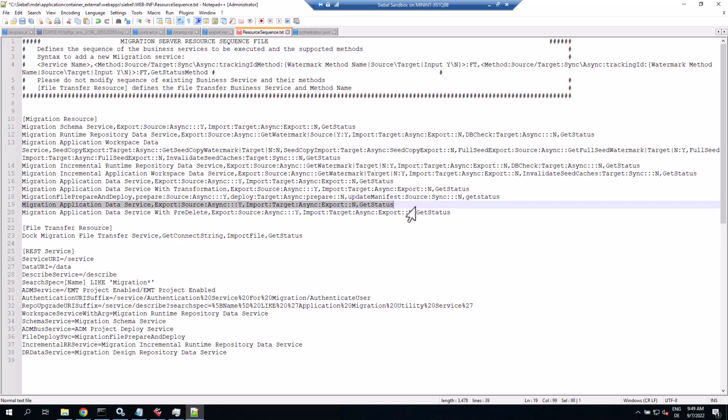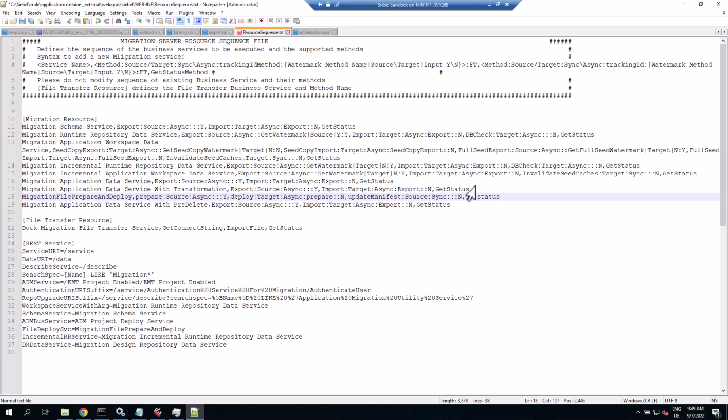Okay, let's get rid of that line again. So that's how you create these lines. You probably always copy an existing service, so it's easy to copy the line. Don't worry too much about these other parameters.